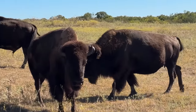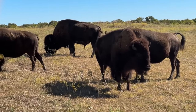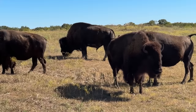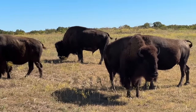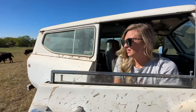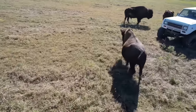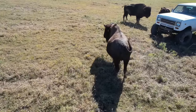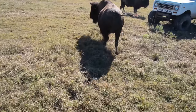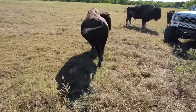Her udders have dropped even more in the last two days. I know what the time is. After the summer we've had, like I talked about earlier, it is kind of stressful. She's pregnant, right? She's huge. All the signs are there. Why hasn't she had the calf yet? That's the concern. So maybe I need to call Doc and see what he says.